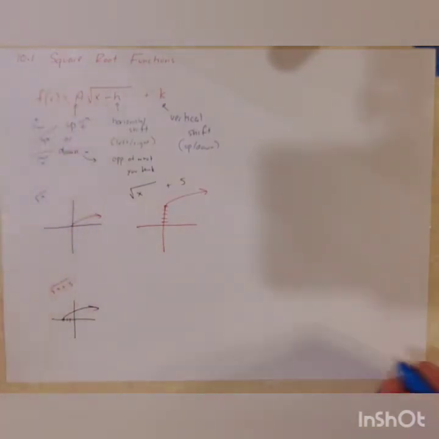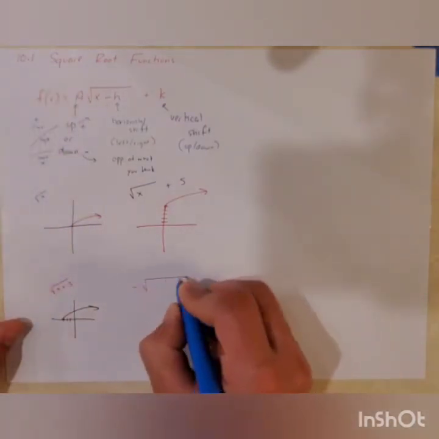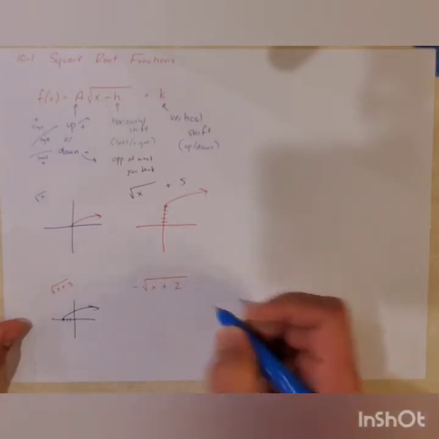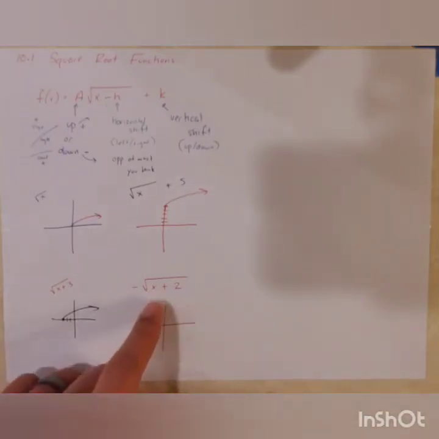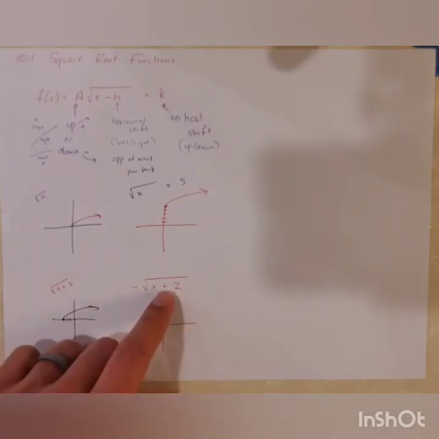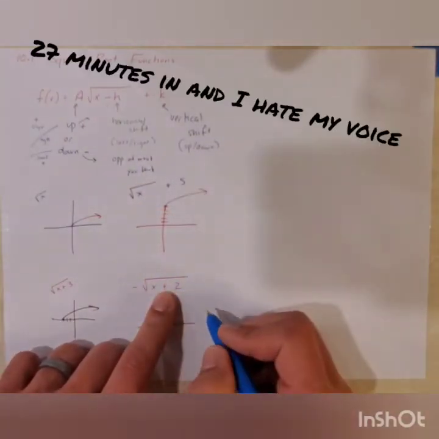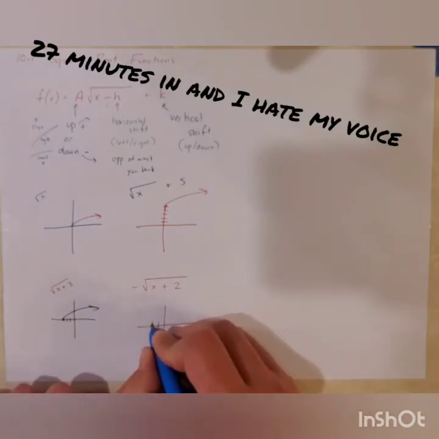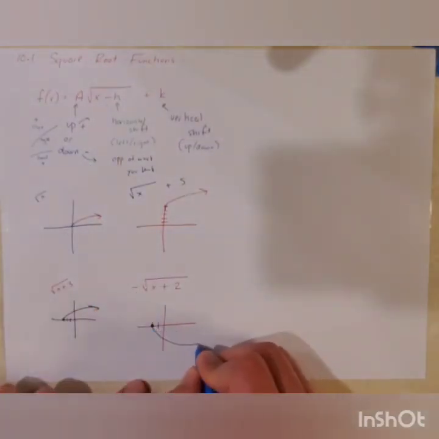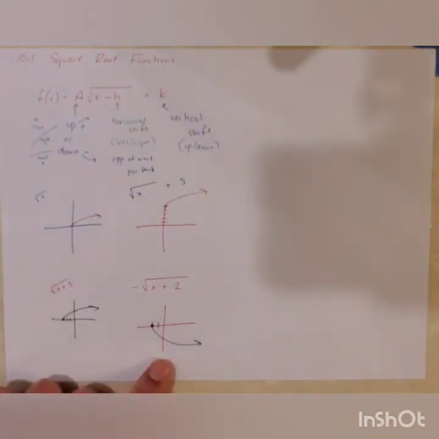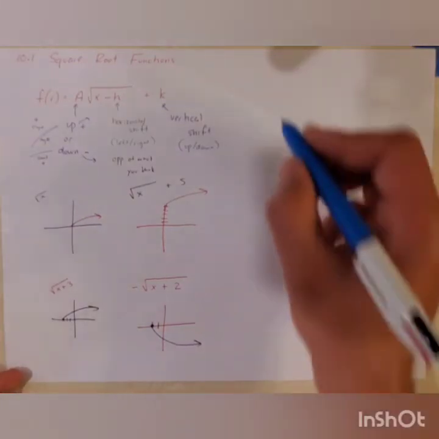That a, when that a is negative, once again, something like this, negative square root of x plus 2. When I think about this graph, there's a lot going on here. There's a negative, there's that plus 2. What's going to happen? Well, that plus 2 is a horizontal shift, so that means I'm going to go left 2, 1, 2. That negative lets me know it's going to go down, so it's going to look like this. That's the kind of hints you want. You want to be able to look at these things and just know what's going to happen without doing the work. We're going to do a few more real quick here.